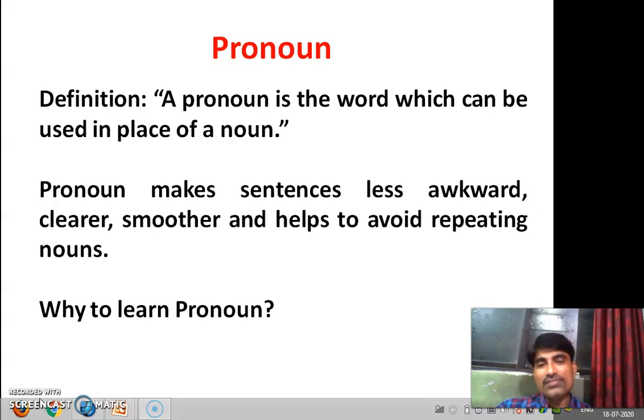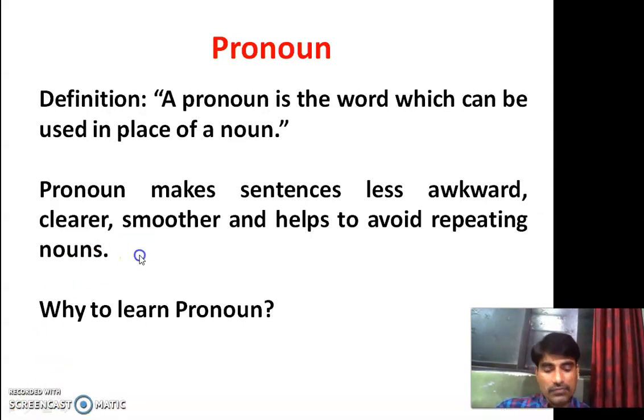Besides that, in CBSE and ICSE board examination, there is one question related to error finding, and unless and until we know about pronouns and how they change the verb that comes after them, we are bound to commit errors, or we may fail to understand what the error is. So if we fail to understand the error, there is zero chance of correcting it, and that's why it is necessary for all of us to understand what exactly the concept of pronoun is.